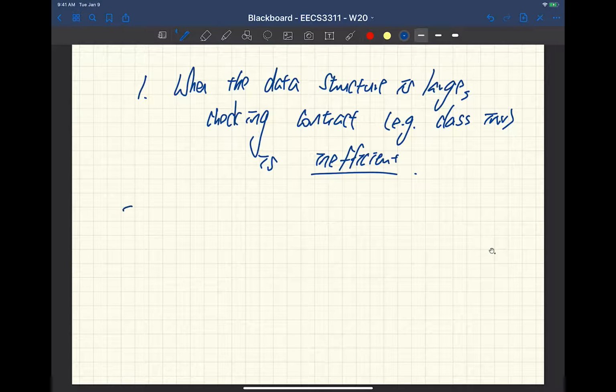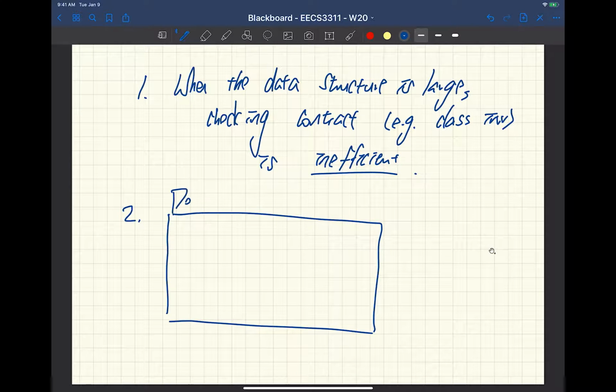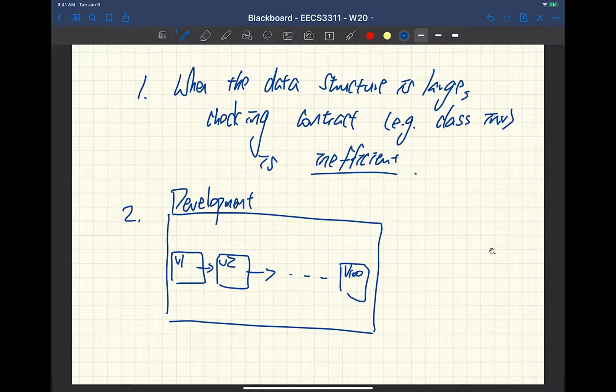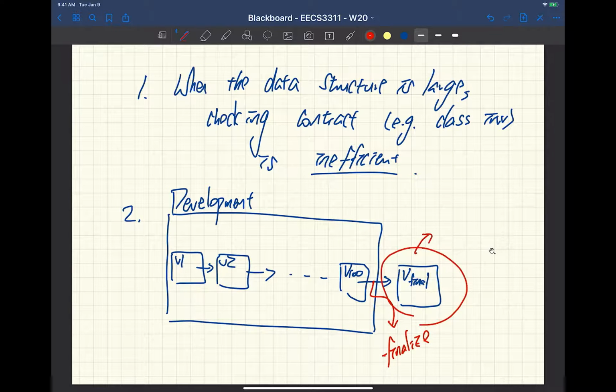Okay, number two, you have to understand the following. Conceptually, think about this boundary here is about your development space, which is 100% internal to you as developer. You may have so many versions of your system, version 1 to version 2, all the way to maybe version 100, upon which you're happy for delivering your software, right? And now you can now deliver the finalized version. Okay. Everybody happy with this so far? Okay. So let me just mention once more. This final thing is really to build an executable for your system. So this is finalize. So this is the version where all the contract checking is turned off.